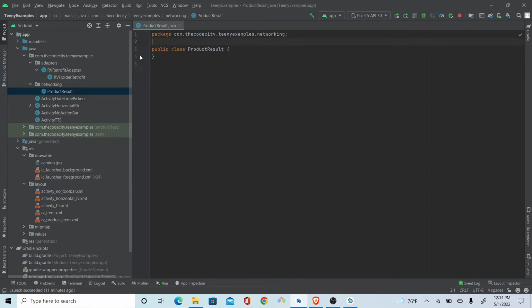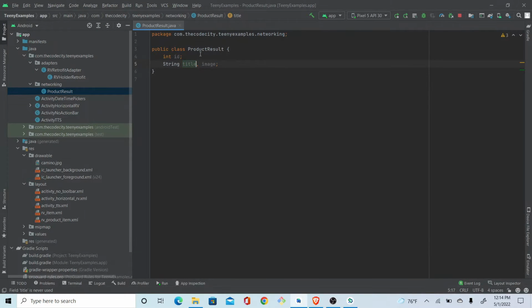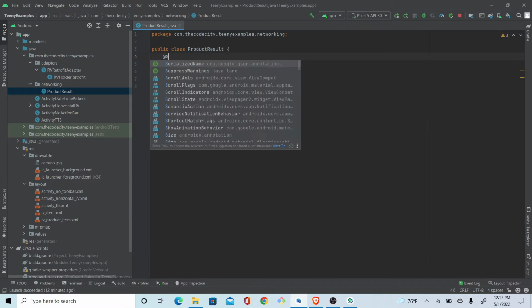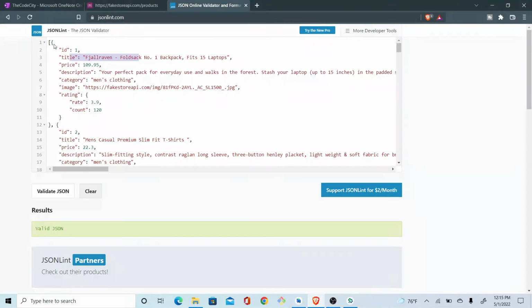First, we need these variables: int ID, String title, comma, image. Now you might be confused: do you want this name to be exactly the same as this name? No, you do not. Let me show you. I can just write productImage for this. What you need to do though is annotate this with SerializedName. This is where you want the exact name as our keys.